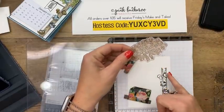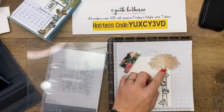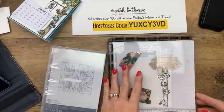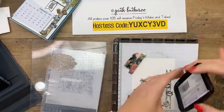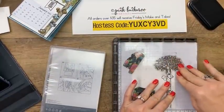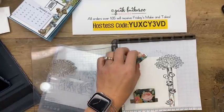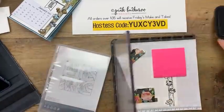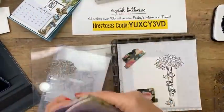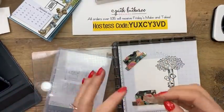I'll match up these little lines with those lines on the Stamparatus, pulling it down slightly to overlap. Ink it and let's see — isn't that awesome! Now before we take that off, we're also going to stamp it on a Post-it note for masking later. Clean off the stamp. Yvonne says she's scared to use her magnets at the same time — I know, when the Stamparatus came out that was a big deal. The magnets are so strong they can snap together!